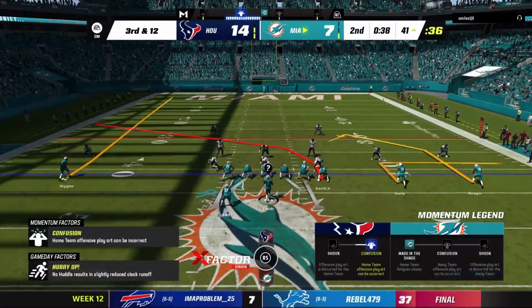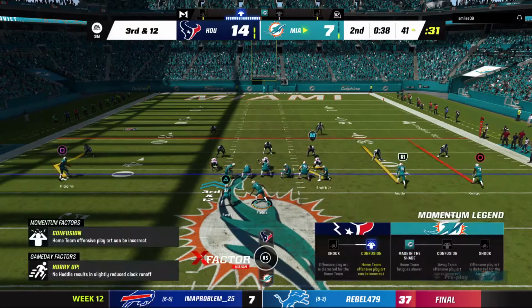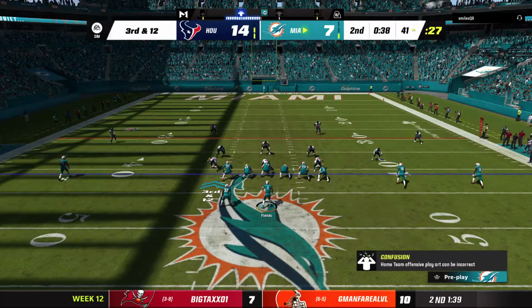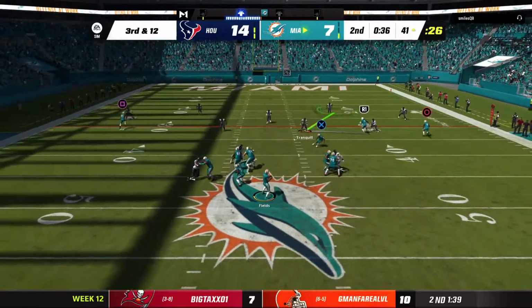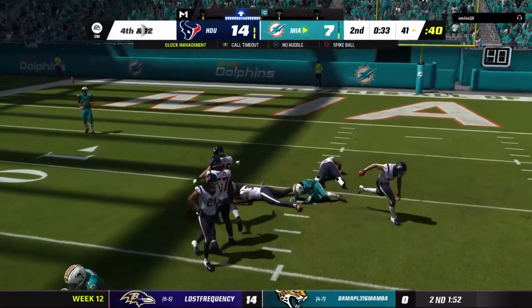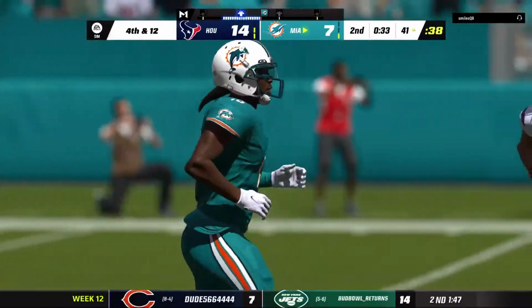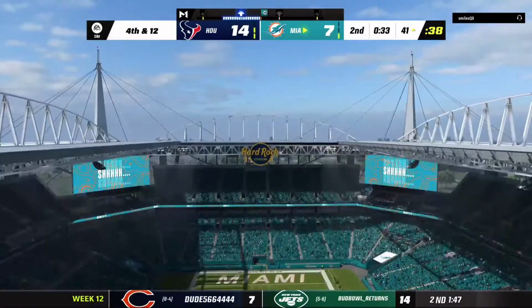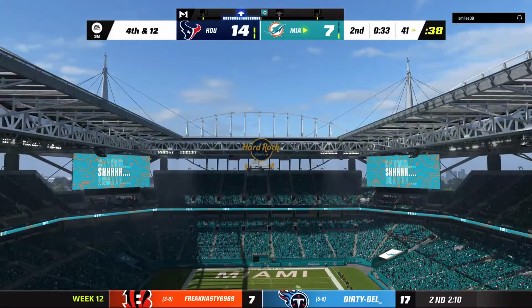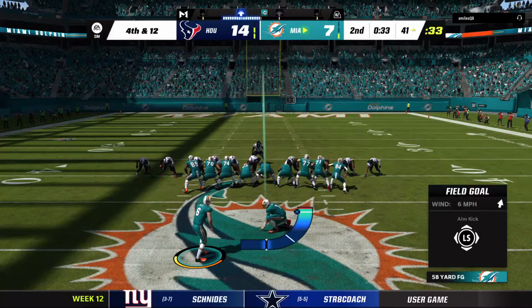The Texans here on 3rd down putting an extra defender in the secondary. Fields. And incomplete on the deep ball. So another incompletion there. He's hitting on fewer than half his pass attempts in this one, and that is not a winning formula. Yeah, so let's make sure we give a little bit of credit to the defense here. They've given him a lot to think about, a lot of different looks, and he seems a little bit confused trying to complete passes.